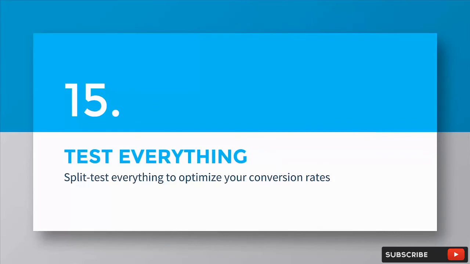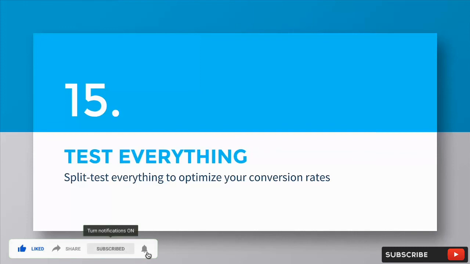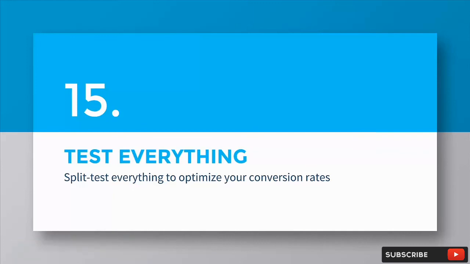And finally, I want to encourage you to test all of this. What works for me or other bloggers or marketers may not necessarily work for you. Every blog is different and every audience is different. So use the split testing functionality in whatever opt-in plugin you choose and test different designs, different copy, different placements, pop-ups versus no pop-ups, and so on and so forth. Testing is how you optimize your conversion rates.